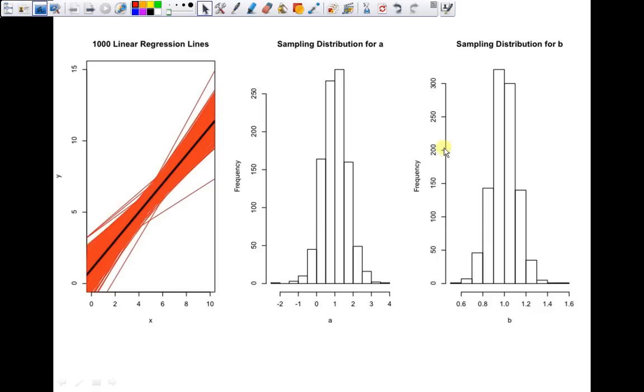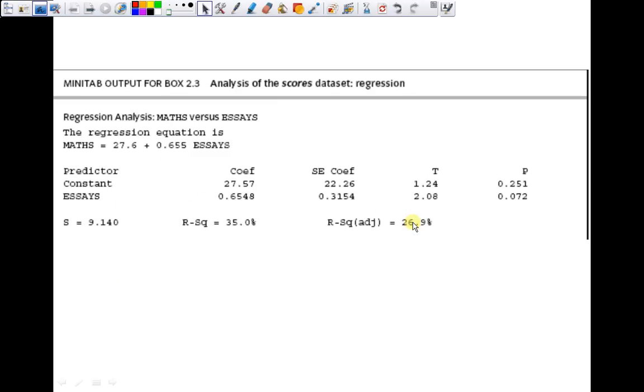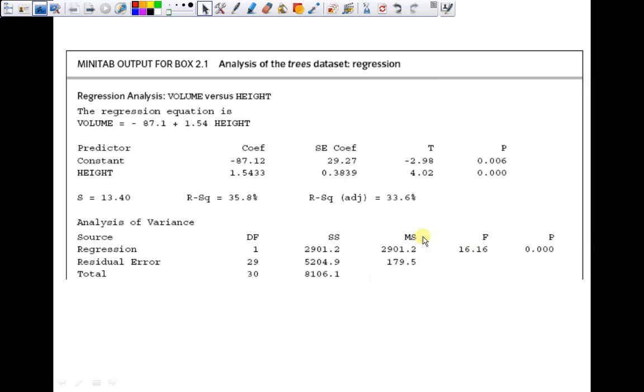And this is a histogram of the y-intercepts. Now we're not as concerned about the y-intercepts. We're more concerned about the slopes here. Notice the most common y-intercept is about 1, and that's why we're seeing a large value there. Okay. So let's go back to how we read these computer outputs.